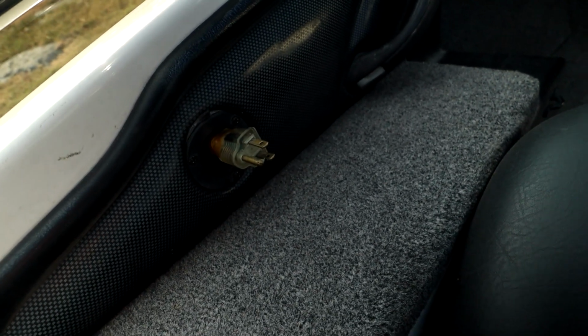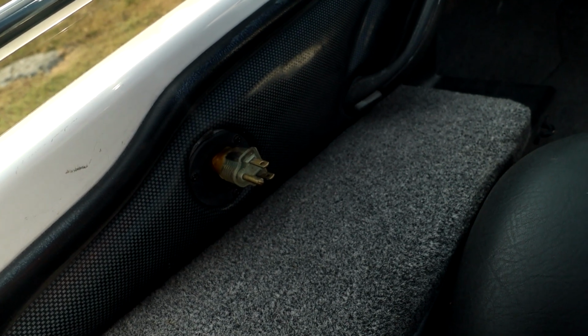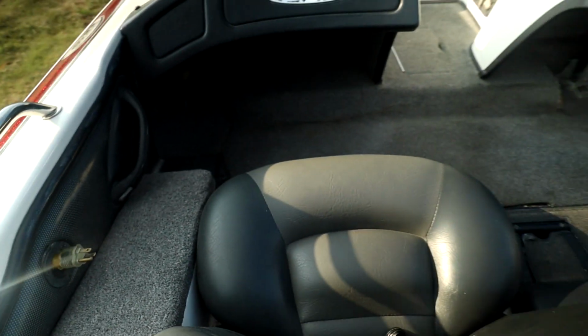Okay, so this is where you're gonna plug your extension cord into, and this will allow you to charge all of the batteries in the boat. So that's super handy. Kind of another look at these seats.